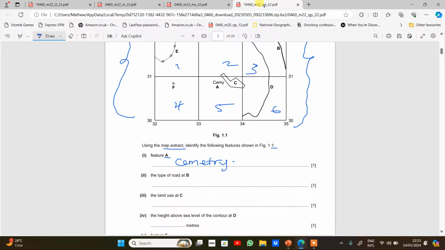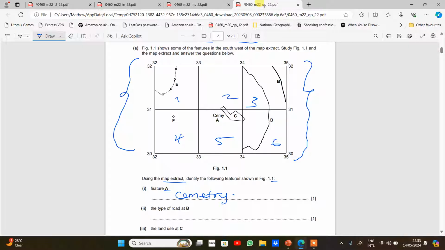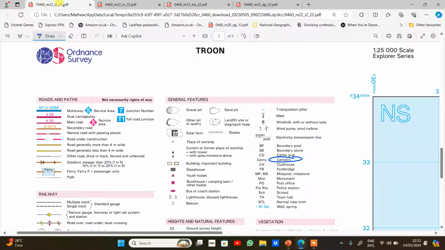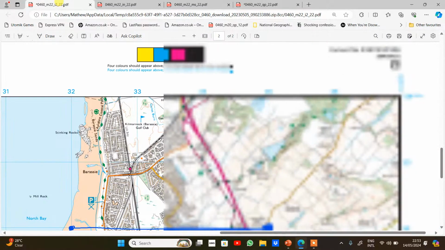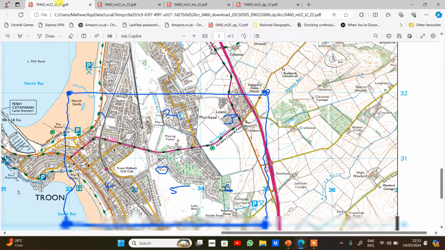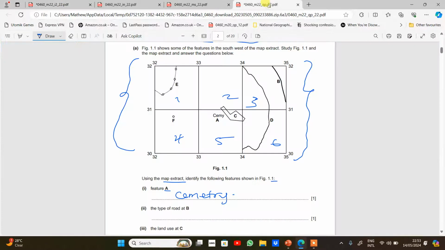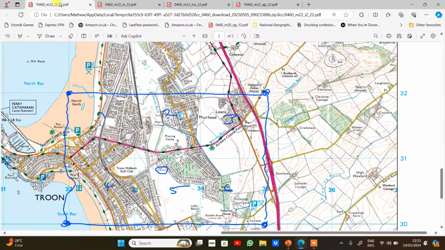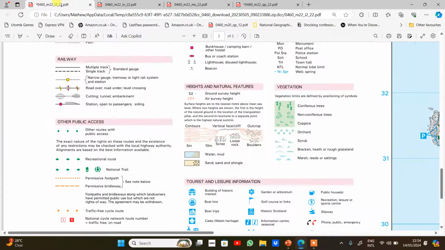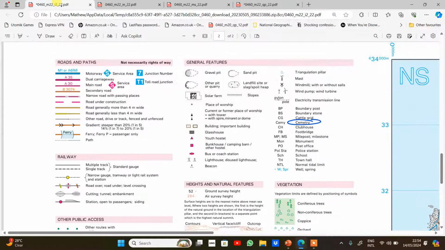Now the type of road at B. B is in number 3, so you go back to your extract, you go to number 3, and you have to be sure it's this road here they are talking about, the red one that cuts across. Now go to your key to find what type of road this is. Not under railway, this is road.